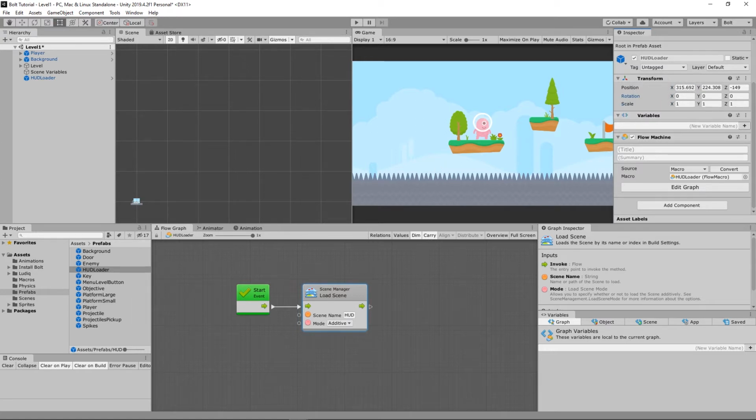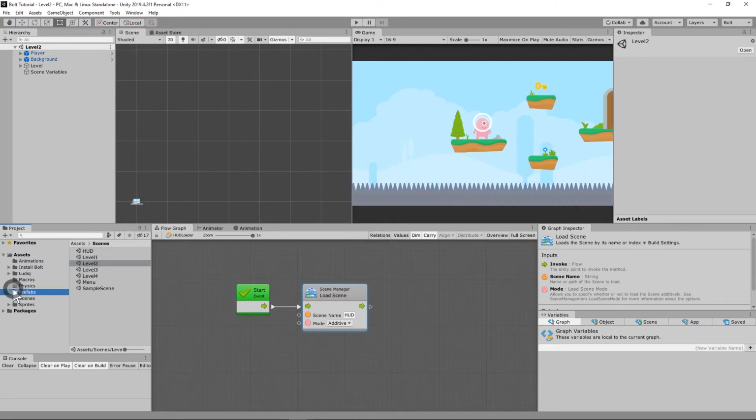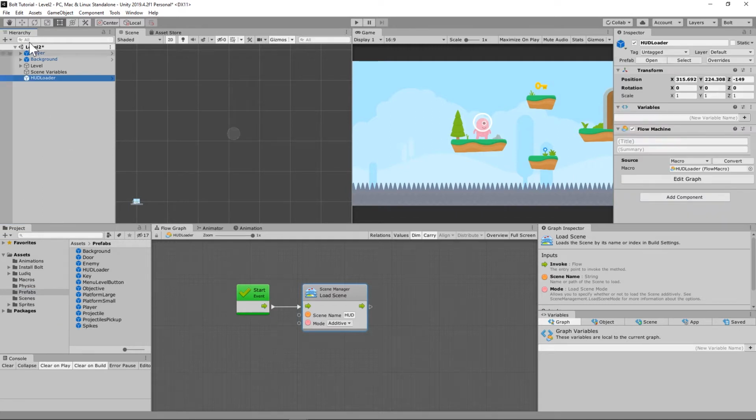Let's see. So that should be correct. You have all that as correct. So now what we need to do, since we don't have to update it because we just made a prefab from this one, let's go to level 2. So let's go back to scenes, level 2, save that, and then now we're going to add that same prefab right there, and we're going to have to do that for every level.